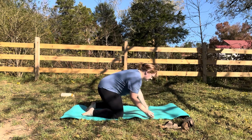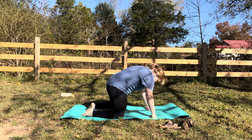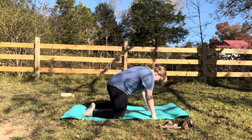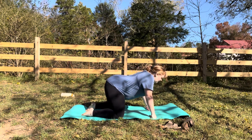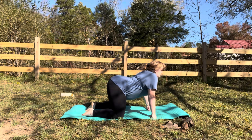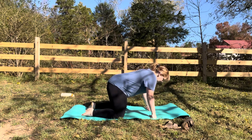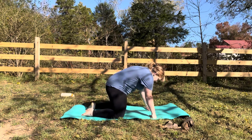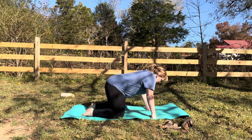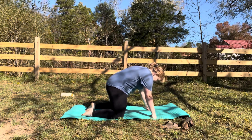We're going to actually start on hands and knees. Let's do a few cat-cow to get your spine warmed up, a little core activation. Get your breathing — breathing down to the pelvic floor. You only go with what's comfortable, so if you find that one direction is not comfortable for you, go neutral or whatever direction is comfortable. If you can do the full range, great. I'll do about ten of these. Breathing in as we go down, blow out as you come up. A little core engagement at the top.